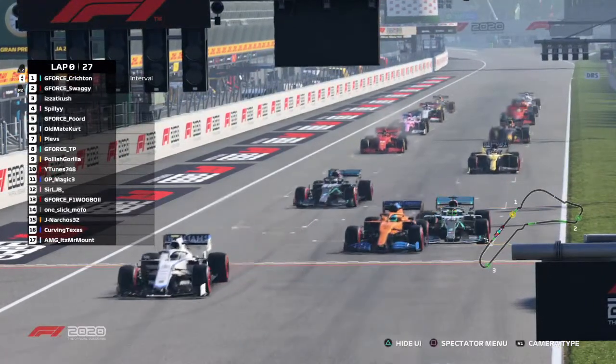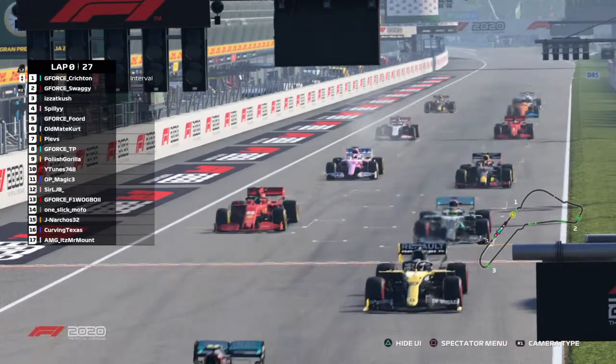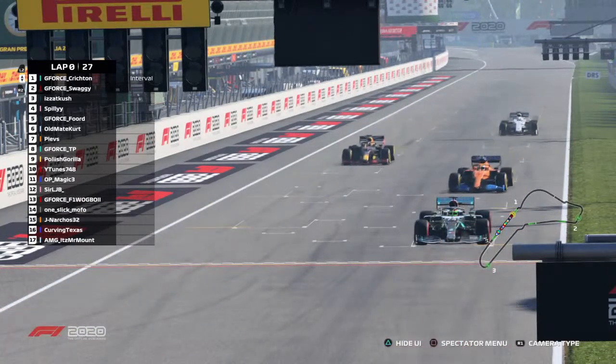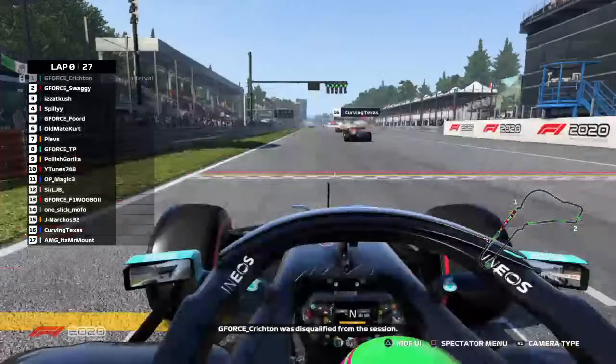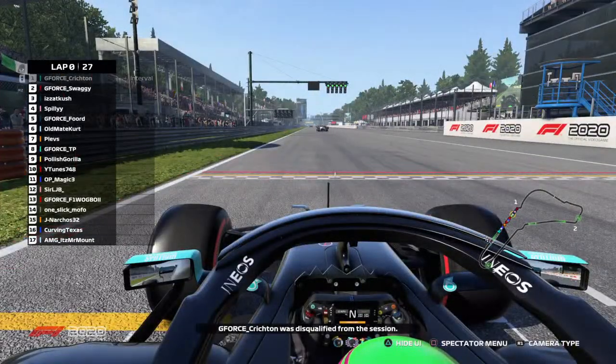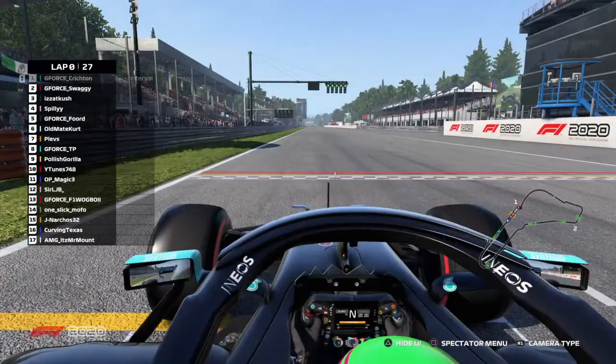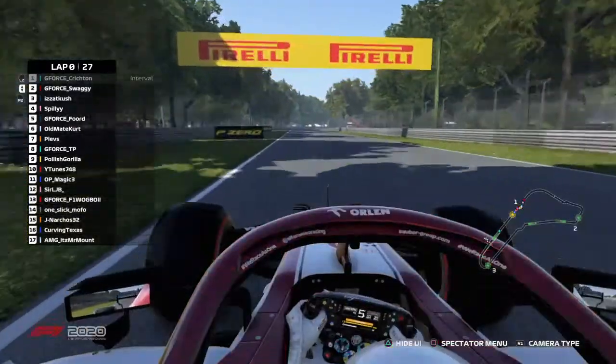And Zach is sitting there at pole. What is he doing? Zach has been disqualified from the session. He's just sort of sitting here. He's not doing anything. Maybe he's realised his mistake and he's just sort of given up on the formation lap, I guess? I don't know.